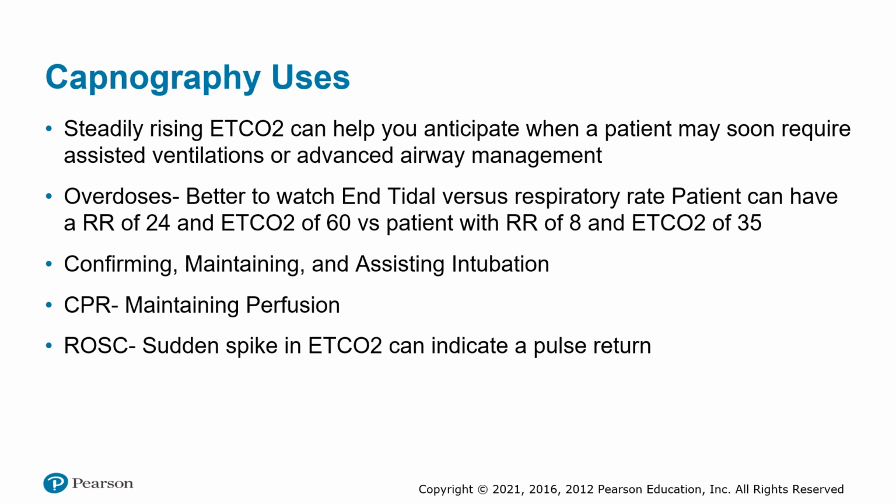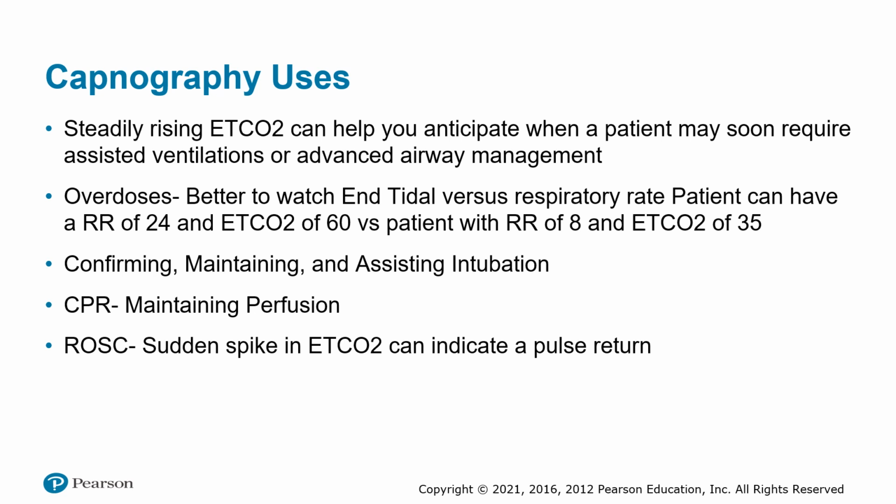Uses for capno. A steadily rising end tidal can help you anticipate when a patient may soon require assisted ventilations or advanced airway management. With overdoses, it's better to watch end tidal versus respiratory rate. A patient can have a respiratory rate of 24 and an end tidal of 60, versus a patient who has a respiratory rate of 8 and an end tidal of 35. You want to confirm, maintain, and assist intubation. CPR, maintaining perfusion, and then ROSC.